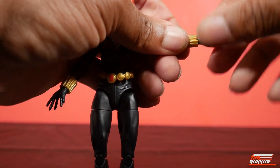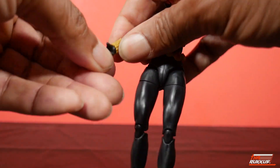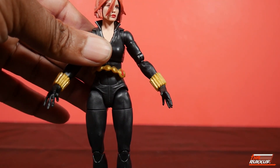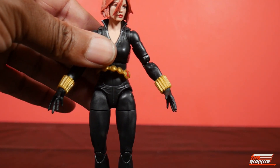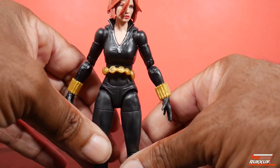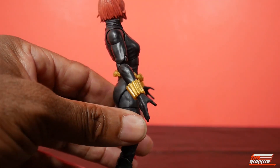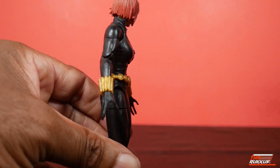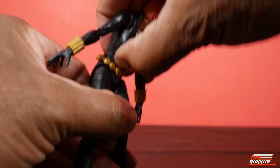She's got swiveling wrists with horizontal hinge — that's repeated on the other side. As far as those trigger hands are concerned, her right hand has a vertical hinge, and the left hand has the same horizontal hinge. As far as her diaphragm is concerned, she can draw back at the top with a diaphragm crunch, go forward just a little bit, move side to side, and rotate left to right. She does have an ab crunch too, to go in conjunction with her diaphragm.